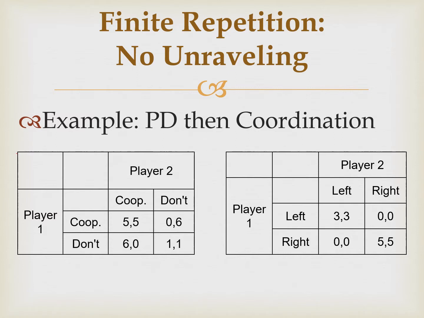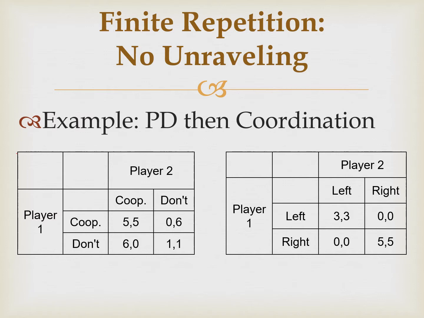We sustain cooperation by having the second game with 2 pure strategy Nash equilibria have a focal point with the higher payoff that could sustain the cooperation in round one. So when we have finite repetition of games, it does not imply unraveling, but unraveling could occur. When we have this 2-stage game, we can think about, okay, what happens? We have to go through this kind of backward induction, seeing what happens at the end, and whether we can sustain cooperation at the earlier rounds if we end up with a different outcome at the second stage.